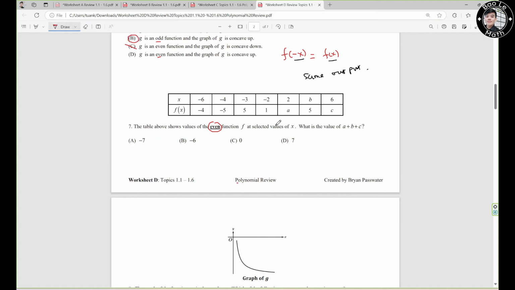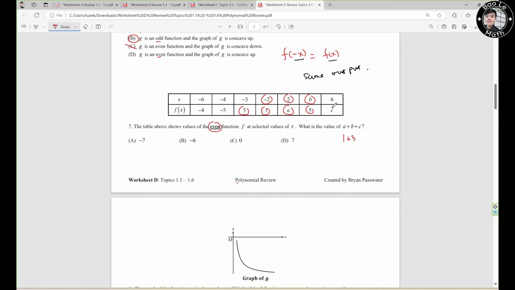So we look at this one right here. We look at A. Same output. Now look at this is 2, and then we need the opposite s value right here. Same output, so A equal to 1. Now B. B right here, and I see that the output is 5. I look at the output right here, 5, so b right here must be opposite to -3, which means b equal to 3.